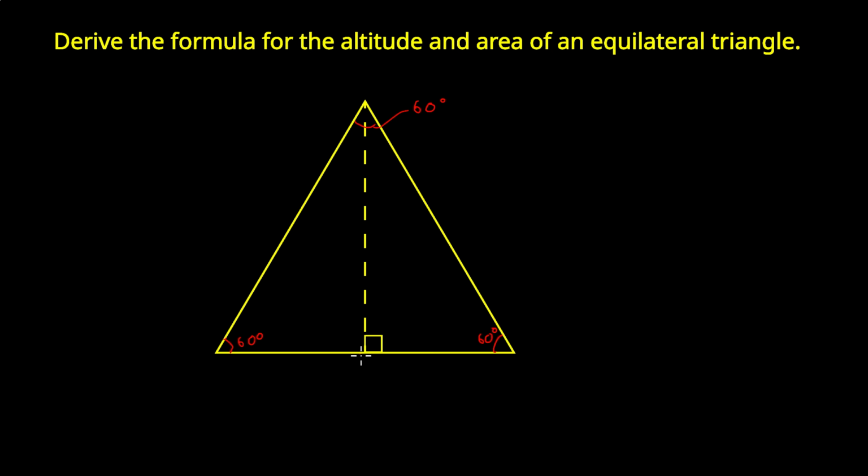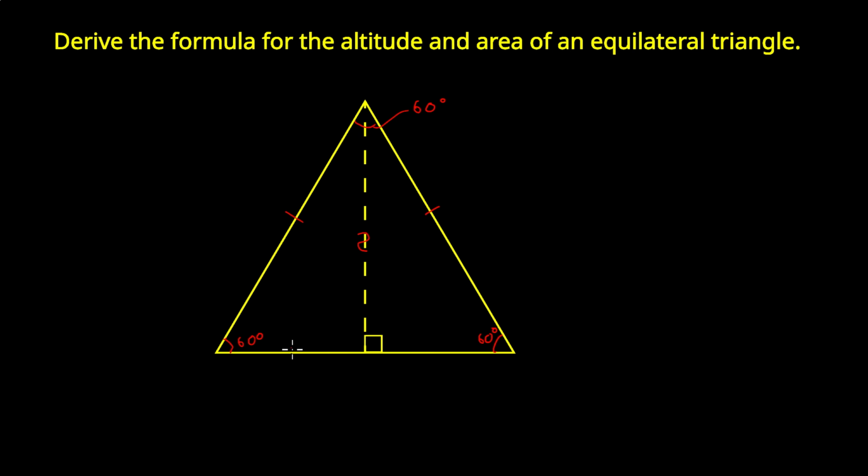Next, we've drawn an altitude from the top angle here, perpendicular to the base over here. And we will do a quick proof. All sides of an equilateral triangle are congruent, there and there. And then we have a reflexive side in both of these triangles here and here. And we have a 90-degree angle. So these two triangles on this side and this side are congruent by HL.